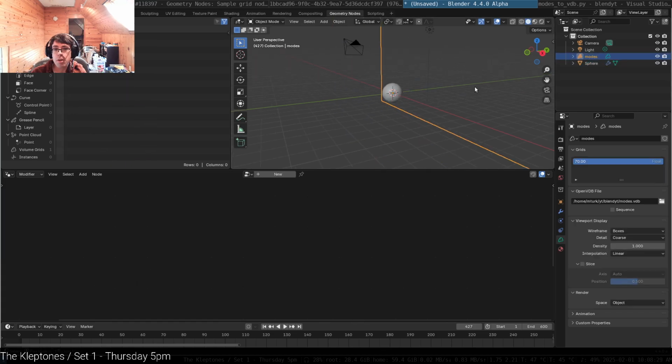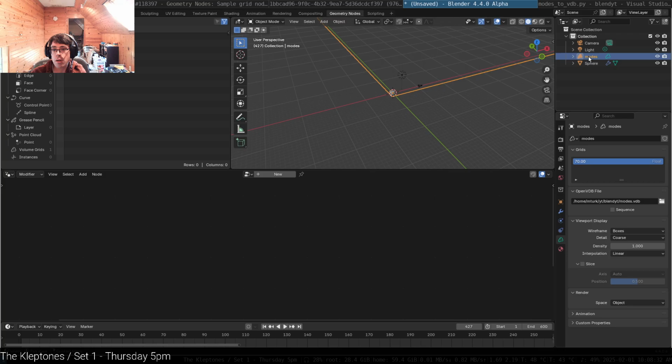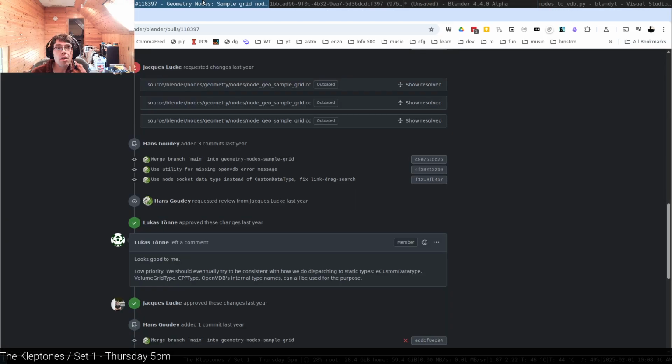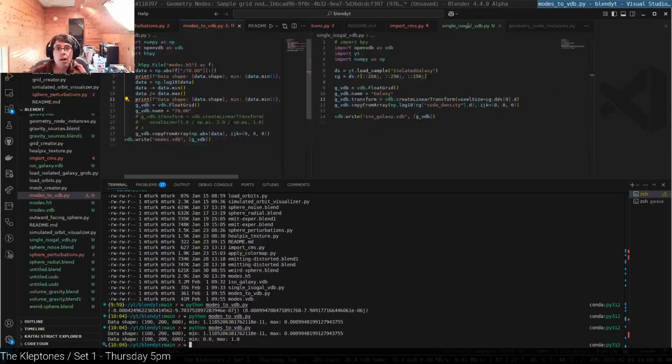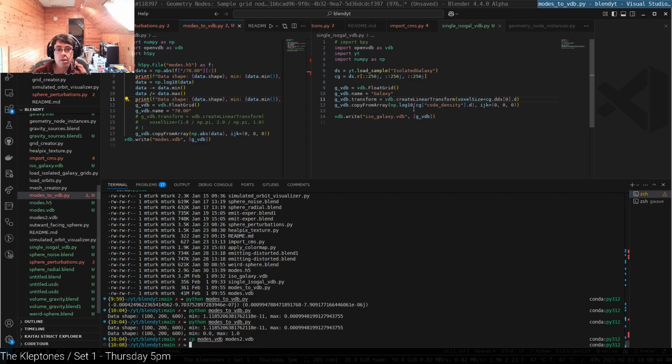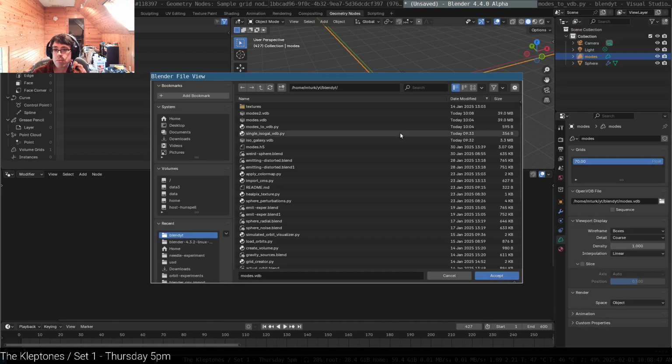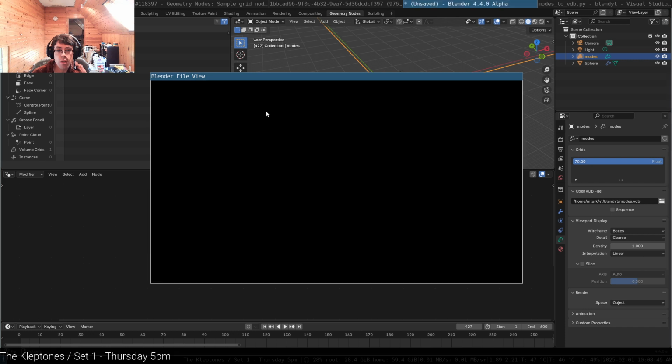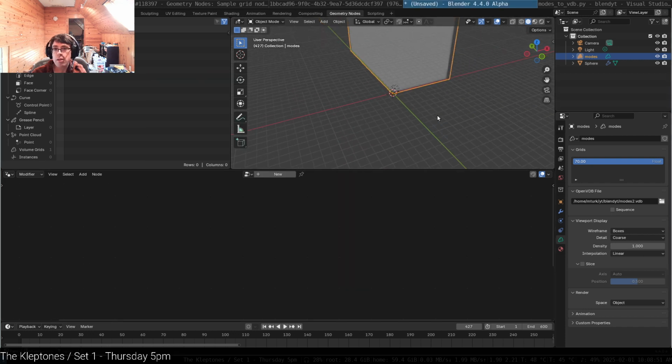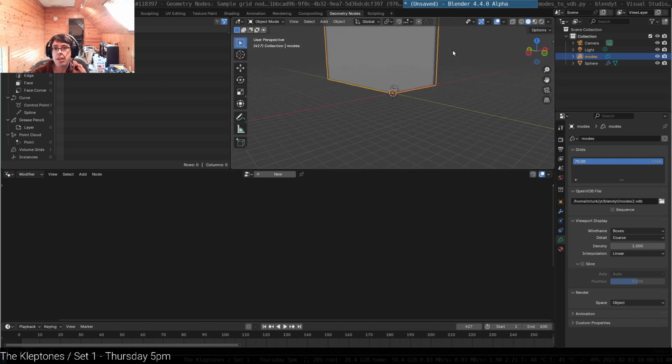my modes and sphere have started confusing me, so cp modes.vdb modes2.vdb. Let's change this. Okay, so now modes2.vdb is there.